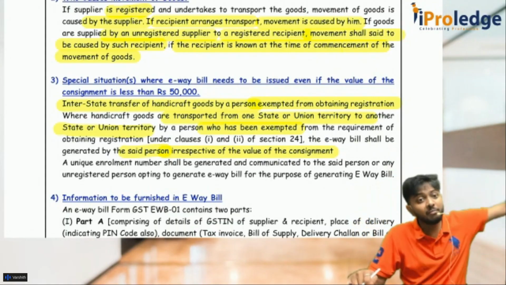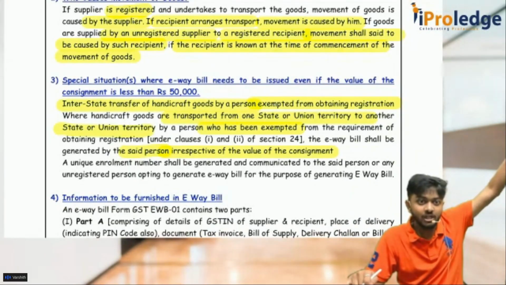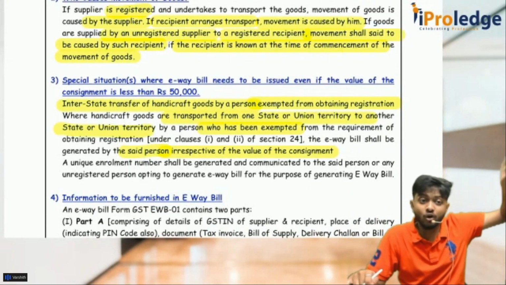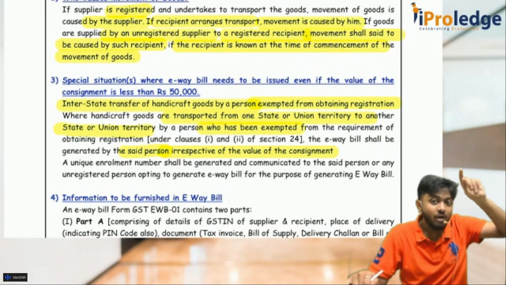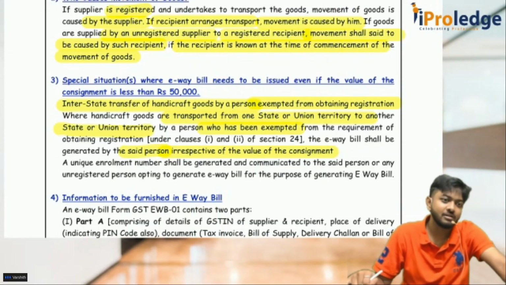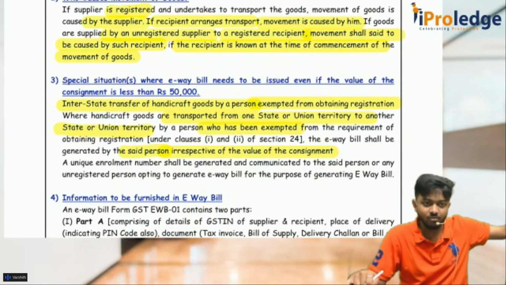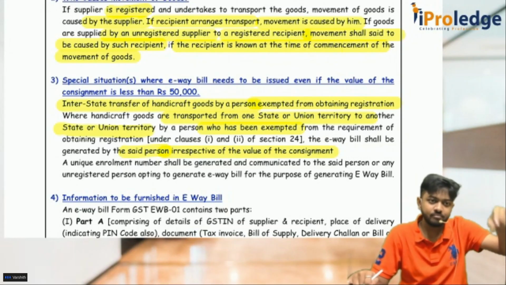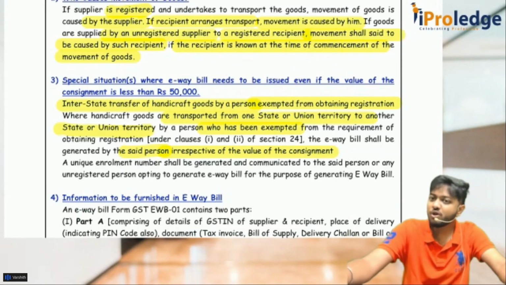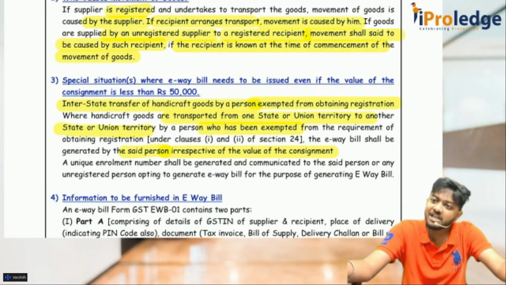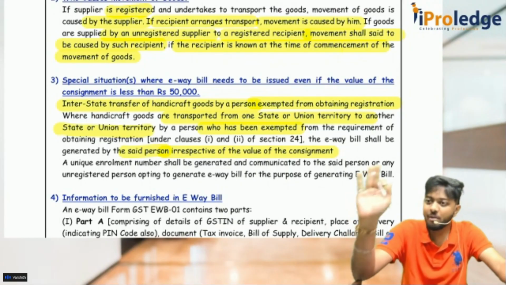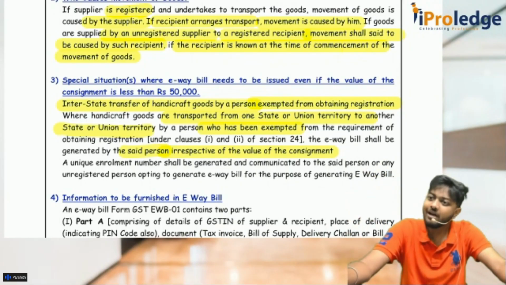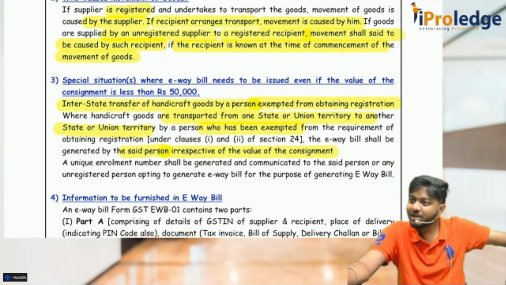They are telling, if you are exempted there under compulsory registration, then whatever interstate movement you are doing, for handicraft people, irrespective of the value of 50,000, I want you to generate e-way bill. From registration I exempted you, but generate e-way bill. See, I gave exemption only till 20 lakhs. What if this guy does all the cash transactions only? That means he'll never come to GST registration, because how will I prove his turnover exceeded 20 lakhs? If it comes in bank, I can prove it, officer. If it is not in bank, and mostly in cash, they'll give cash only.